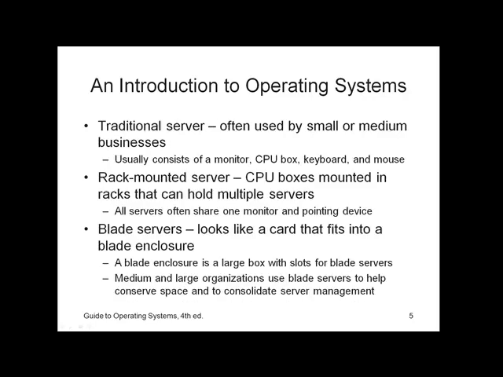When we refer to a traditional server, this is typically a server that you'll see in a small or medium-sized business. It usually consists of a CPU box, which we refer to as a freestanding CPU box. It has a keyboard and a mouse just like a desktop, and sometimes even a monitor, though it's not required. A rack-mounted server can typically hold multiple servers, and all servers often share one monitor in a rack and a pointing device, a mouse in other words.